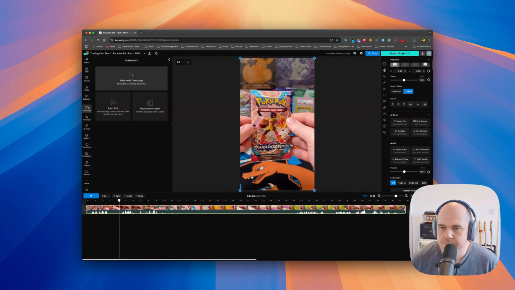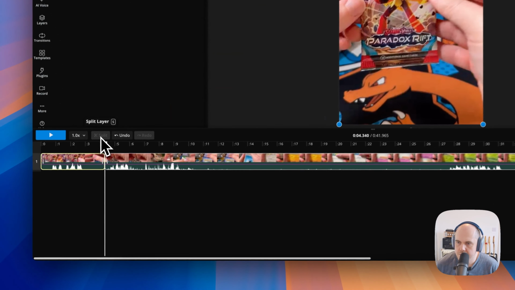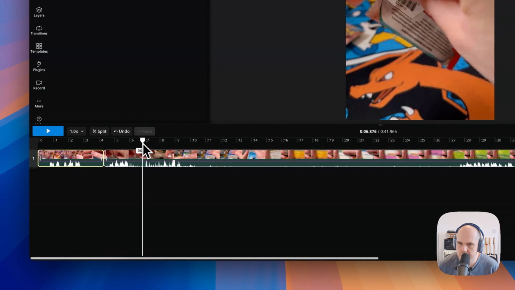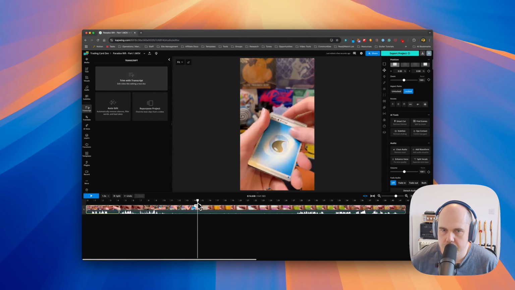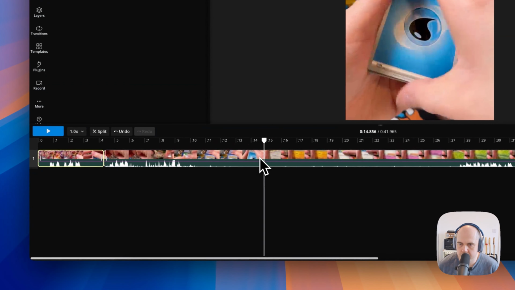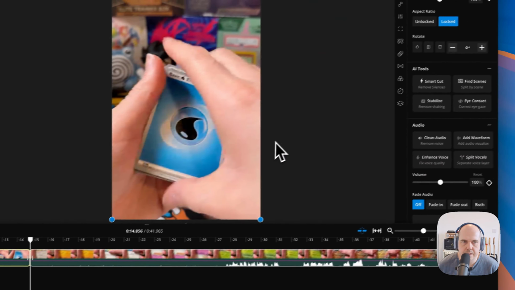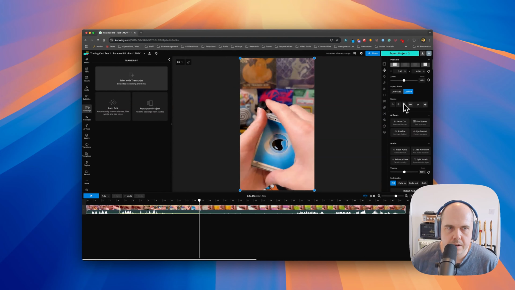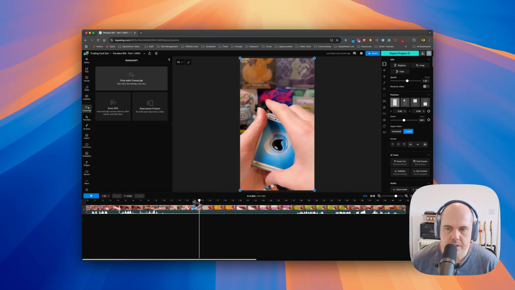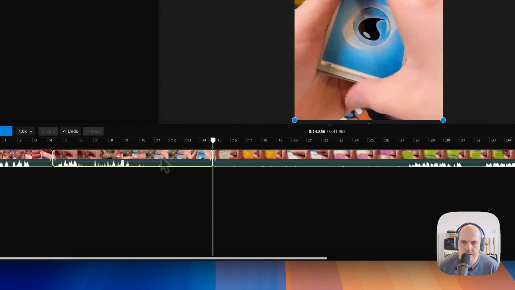Depending on the video, it may need something different, but for this kind of video where I'm opening a booster pack, I'll click the split button and then move the marker down to the point where I start going through the cards. I will click on that bit of footage, split that, and then on the right hand side I will be able to do all of my edits to that particular piece of footage.